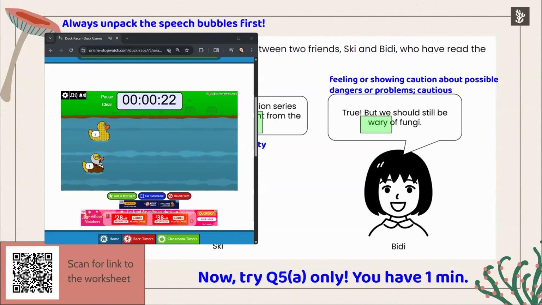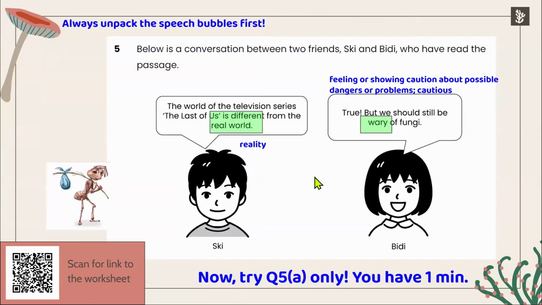For those of you who are already done, feel free to let me know between the 2 ducks which one you think is going to be the winner. We only have 5 minutes before I release you from this prison. So this is quite literally the last question and the last duck race. Oh, congrats, Aaron. All right, duck number 1 won. Ah, you chose 1 as well. Great. Congratulations. Now let's take a look at the answers for 5A.